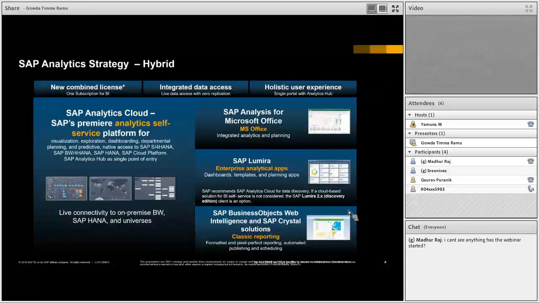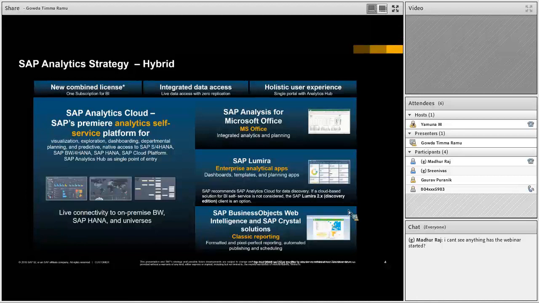So here is a quick overview of where SAP Analytics Cloud fits into the overall SAP portfolio, and also the role of the rest of the components of our on-premise Business Objects Enterprise portfolio in terms of the overall picture and deployment of analytics for any organization.